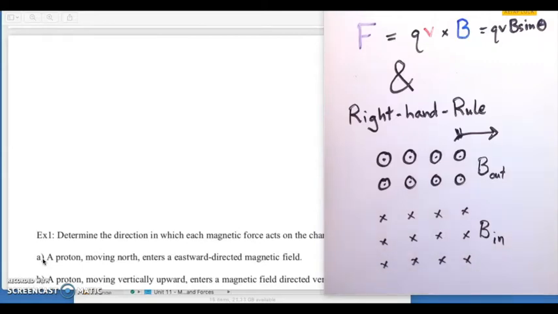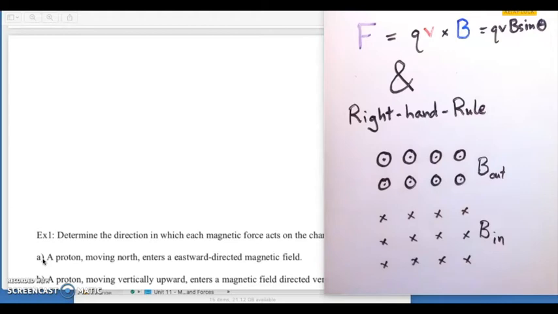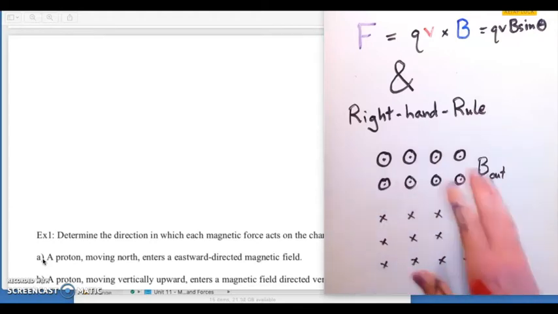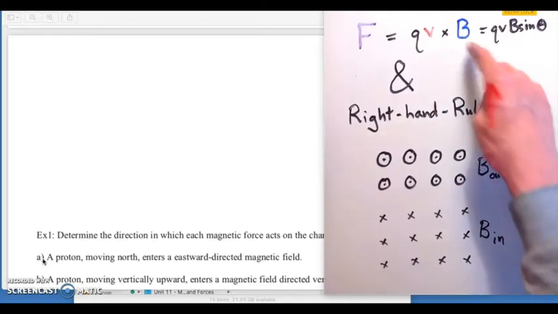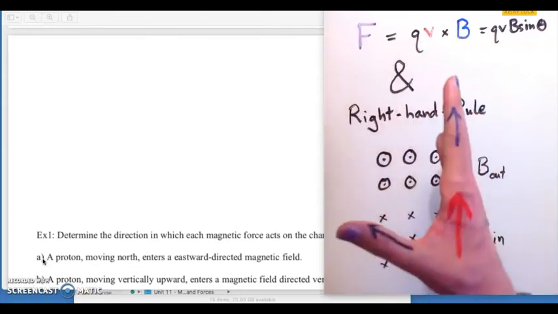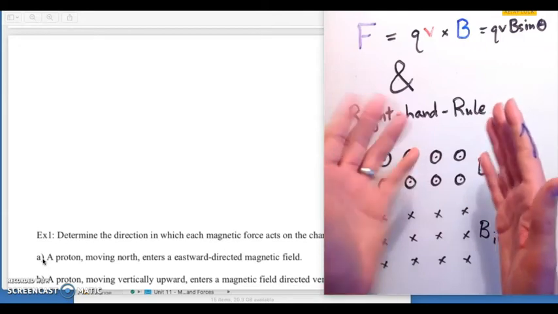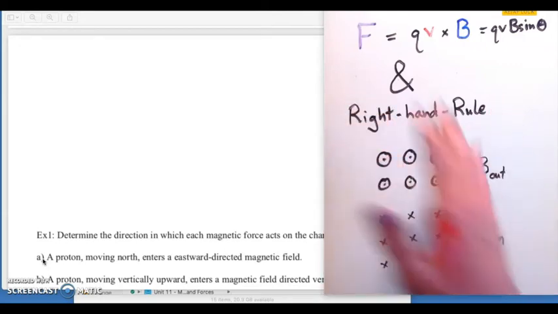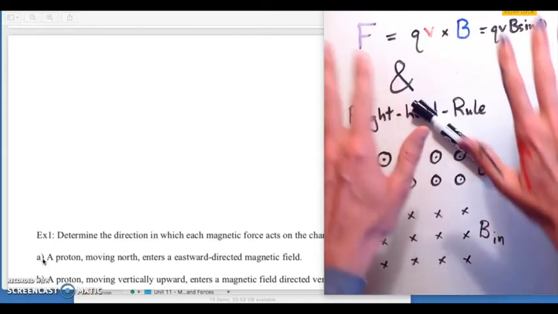Okay, now, what then do we do with all this? So if we had, let's say, a proton moving into one of these fields right here, there's this thing called the right-hand rule that you use to predict the direction of the force. So notice, here's my right hand. My left hand is undecorated because in this circumstance, it is useless. I need my right hand for this. If you try to do it with the left hand, it doesn't work.